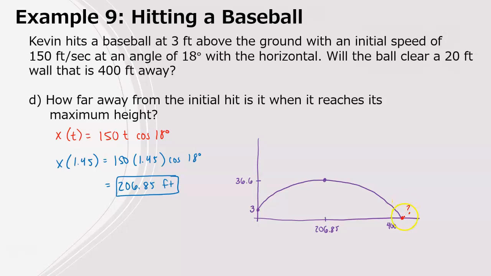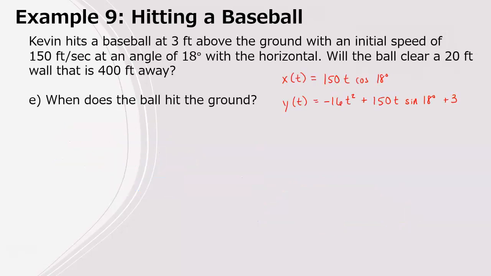Well, when you think about it, this point here would be an x-intercept. So when it hits the ground, we're trying to find the x-intercept. Remember, there's a formula. We're working with quadratics. There's a particular formula that we use to find the x-intercept. Can you think about which one that is? Well, hopefully I gave you enough hints there for you to remember that we're looking for the quadratic formula.